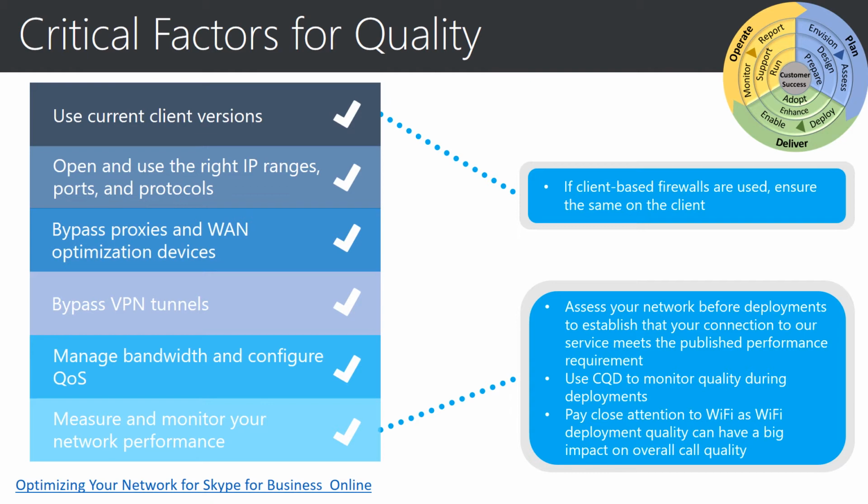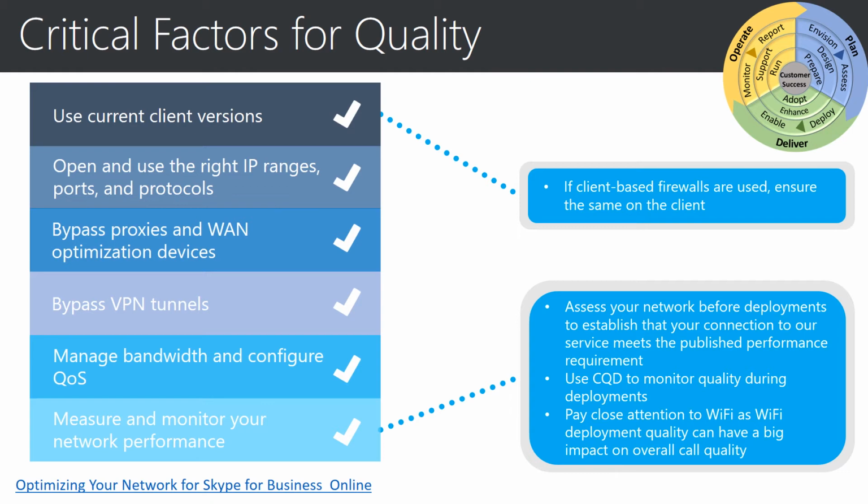Skype for Business signaling and media traffic is encrypted by default. If this traffic travels down a VPN, it's leveraging double level of encryption, and this typically adds latency and can provide a suboptimal media path, which impacts quality and reliability. So bypassing VPN tunnels and having the Skype for Business media traveling directly can be a good factor that impacts and delivers additional quality.